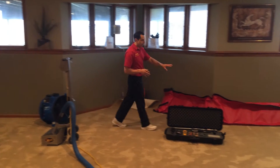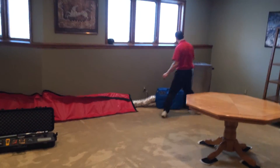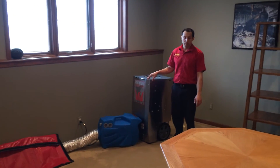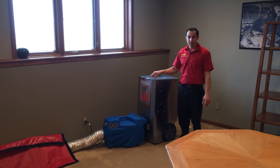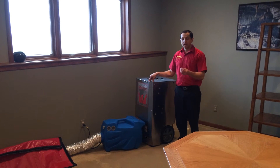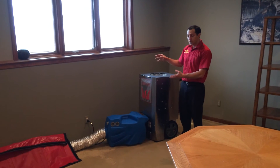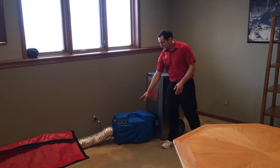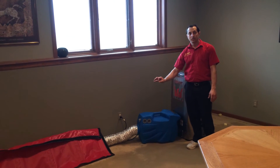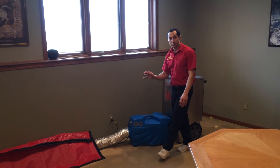Here I've set up a couple of different ways that we may dry. If you come over here, you can see this is a low grain refrigerant dehumidifier — much more powerful than what you're going to buy at Lowe's or Home Depot. These are made specifically for this type of work to put out very dry air. One example is we may use this electric heater to direct dry air to what's wet. The key to drying is hot dry airflow to the water — that's what we're trying to do.